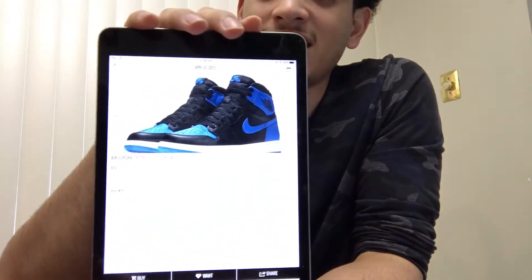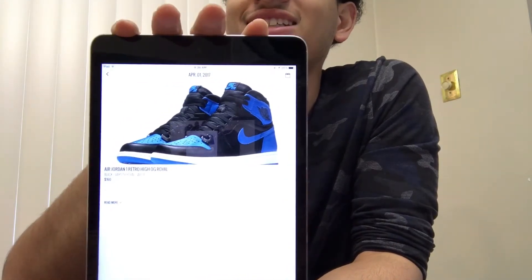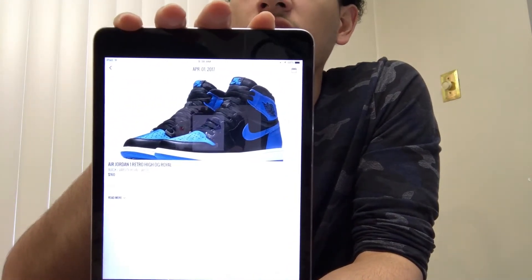These shoes are amazing. I love the design, love the blue, love the black, love the leather — it's a soft leather, nice texture. Really love the colorway and these shoes are outstanding. The way they look, it catches your eye right away when someone's wearing them and you see them in the streets. These catch my attention real quick. And I love these shoes. These shoes are really nice. These shoes changed the game for basketball — they are meant for basketball.